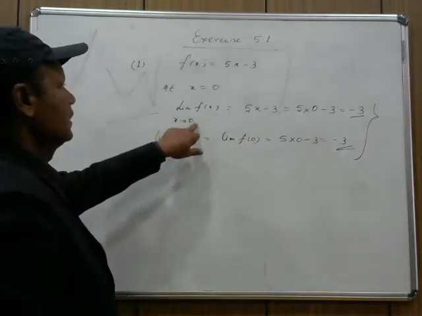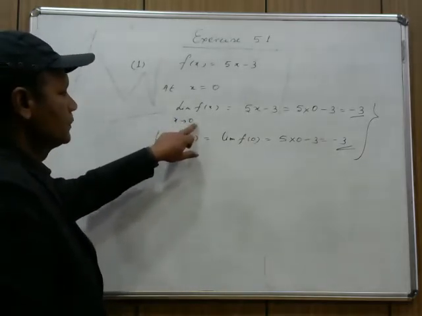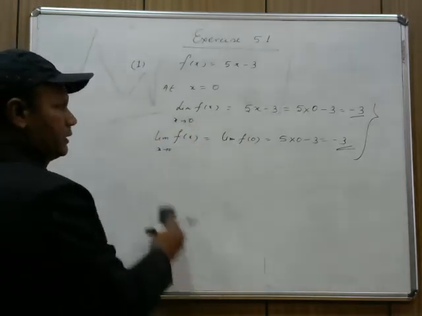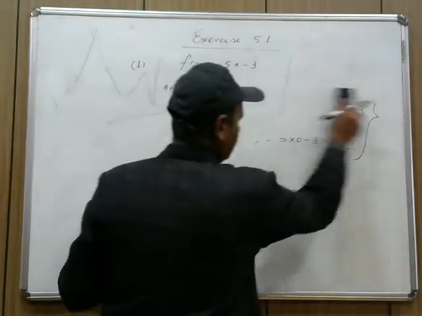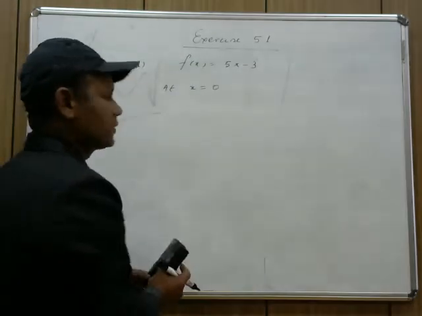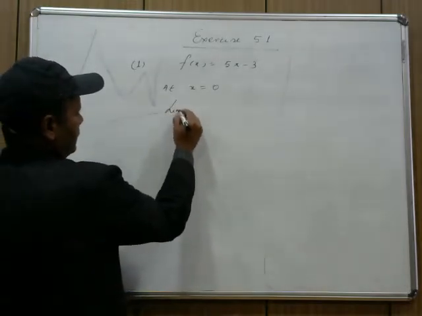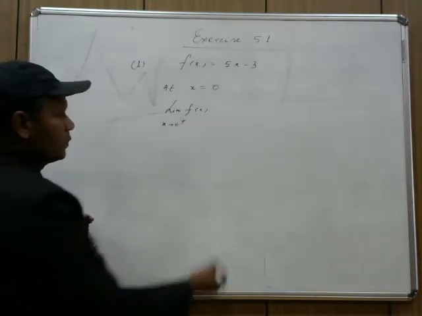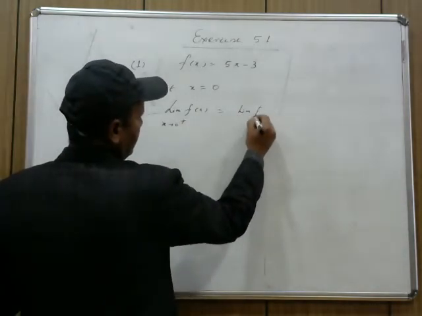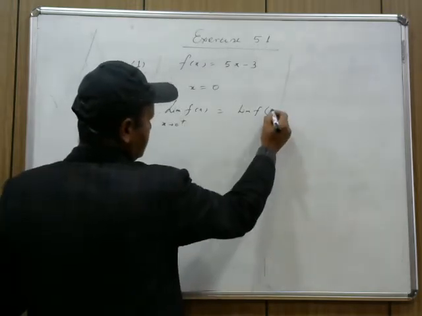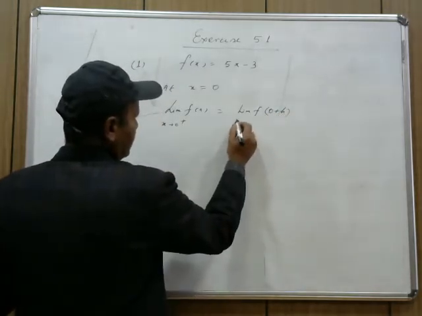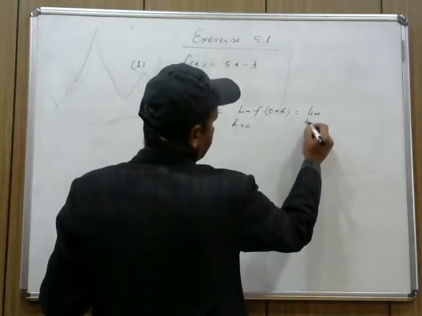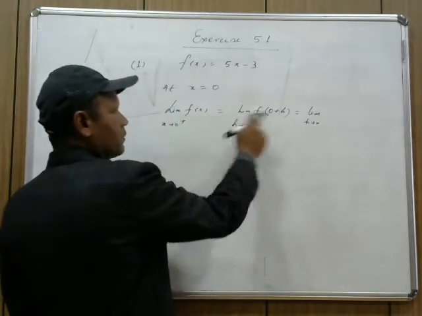You check it at the point 0, 0 plus, 0 minus, and at 0, and then we'll go for the solution, right? So therefore I'll rub it and then I'll go for my x equal to 0. First of all, limit f of x, x tends to 0 plus, means what? Limit f of x tends to 0 plus, that means just more than 0, plus h, and limit h tends to 0. Now this is equal to limit h tends to 0. Now x will be replaced by 0 plus h.